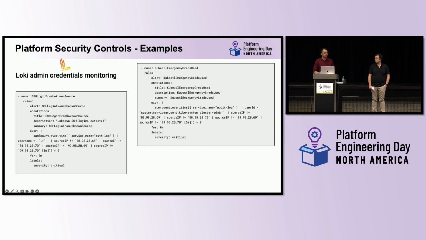Same for kubectl emergency credentials use. The alert name is weird, but this is meant to catch anyone other than ArgoCD using these super admin credentials to apply things onto the cluster itself. So we want our users to use least privilege, like we've been saying again and again. If they use the super admin credentials, any actor other than ArgoCD, we catch it. It's a source for investigation.